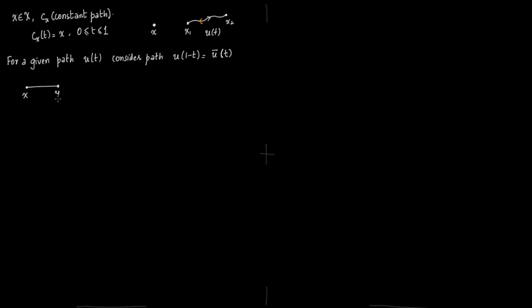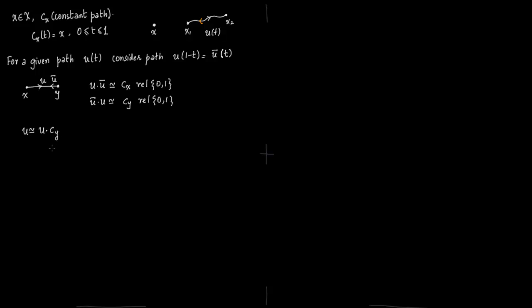So again, we will write it: say you go from x to y via path u. So path u bar means you're going from y to x. A couple of results we want to prove are, first, you travel u, then you travel u bar. This is homotopic to you remain at x. Similarly, first you travel u bar, that is go from y to x, and then come back to y in the second half of the interval. This is homotopic to you remaining at y itself.